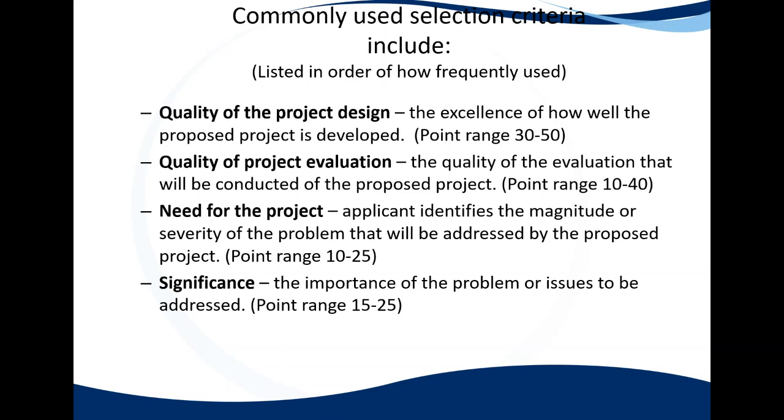So if they give you $1 million over a period of 3 years or over a period of 5 years, you need to be able to indicate and to show what it is that you're going to be doing in each and every year of the project. It has to be very clear, right? So that's how the project design comes about.